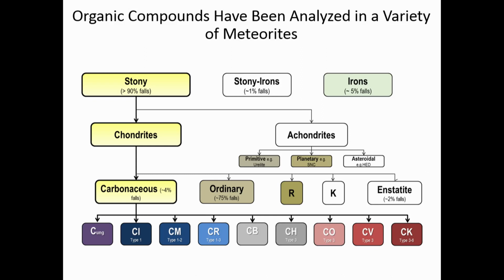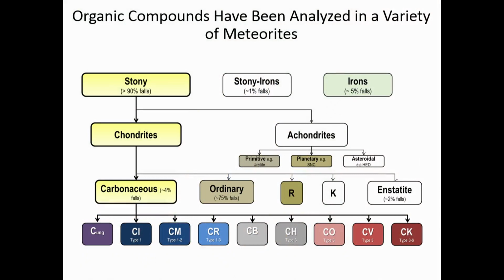And then those are further divided into groups based on mineral and petrographic analyses. And we think that each of these groups of meteorites comes from a single parent body. So by studying several from CM meteorites versus CVs, we're able to get at some of that diversity of parent bodies and understand differences between them.